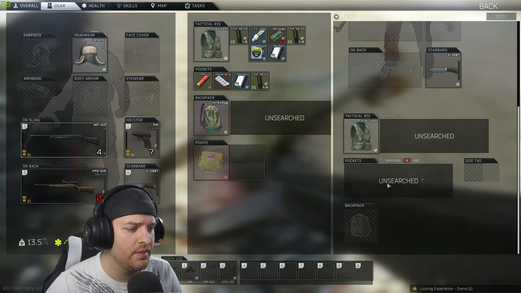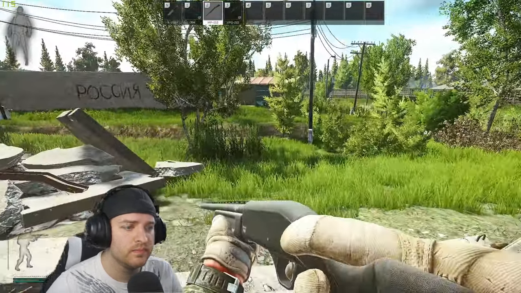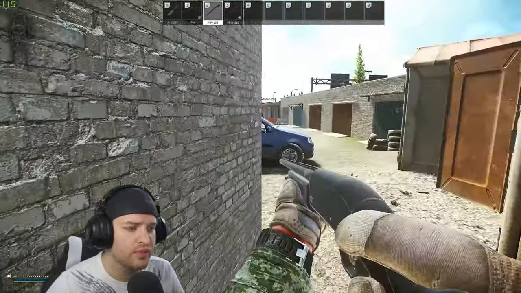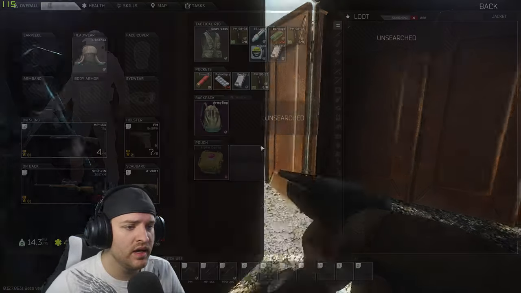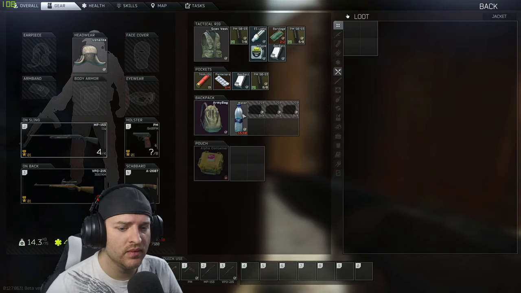Not sure what type of ammo he has. We're just gonna scoop it and run. There is the new 366 AP ammo. That is actually pretty crazy. Doesn't look like anybody hit this. Water. Clutch.